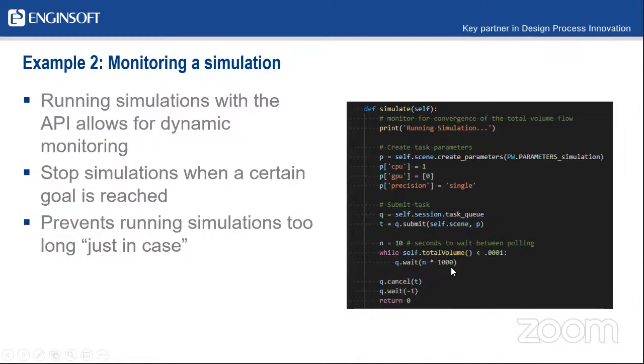If we wanted to do something more complex, like wait until over some period of time the result has converged to some level, that's completely possible as well. That's actually on the GPU benchmarking script that we have. That's actually what it's doing, is looking for some convergence in the time per time step.